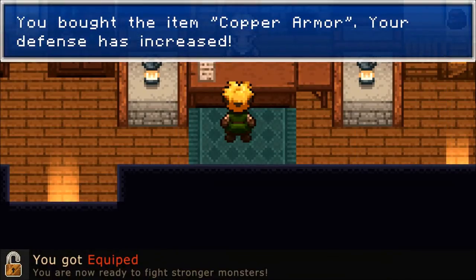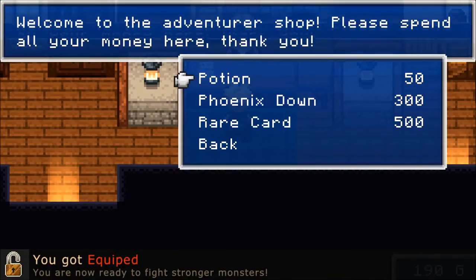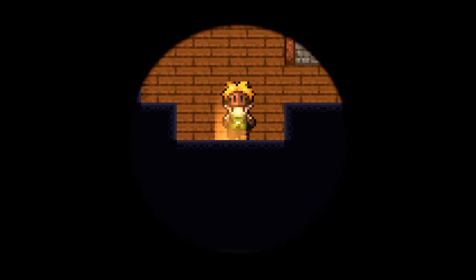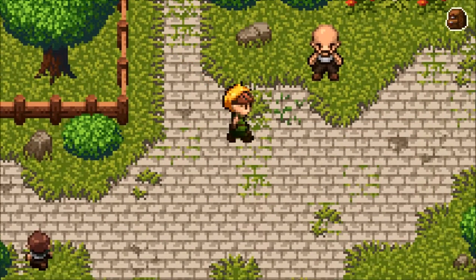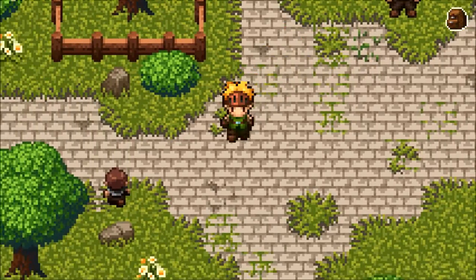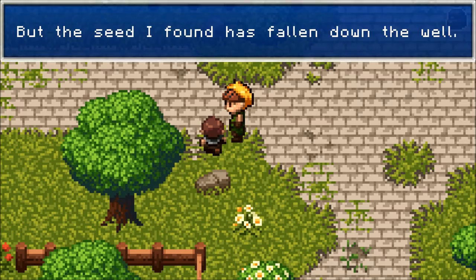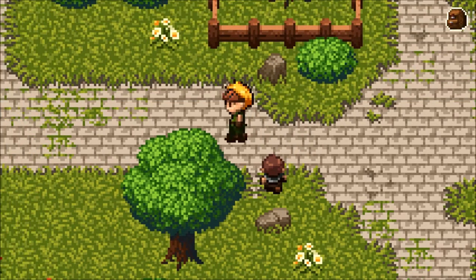Armor. Nice. Freaking decked out now. Well, I can't get Phoenix down. Phoenix downs are good. Phoenix downs fix everything. Kid, talk to me. Same thing. It's okay, dude. I already got it for you.